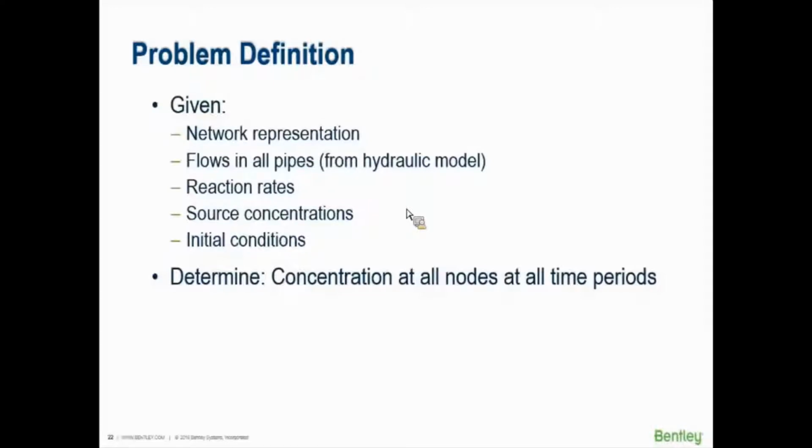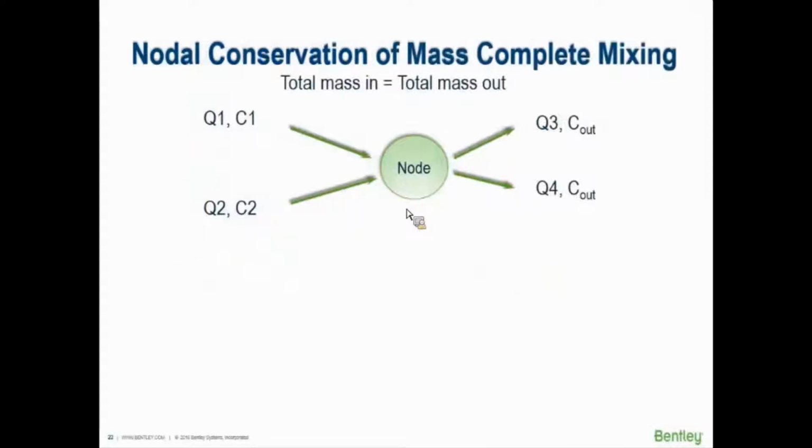So then our objective is to determine the concentration at all nodes at all time periods or time steps. How this is accomplished currently is that we model these nodes as completely mixed, where the node, in this case C1, has pipe 1 coming in over here with a certain flow rate and concentration, and pipe 2 has a certain flow rate and concentration. We assume that these are completely mixed at the node, leaving the same concentration in both pipes out of that node. Now, however, is that really the case? Can one source flow slower than the other and cause the node to be only partially mixed?